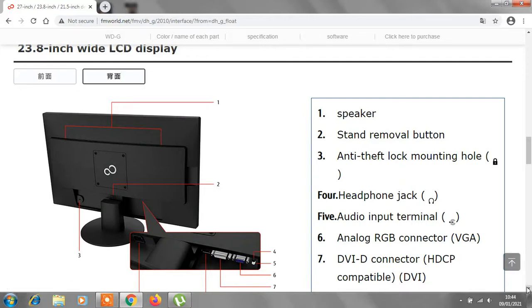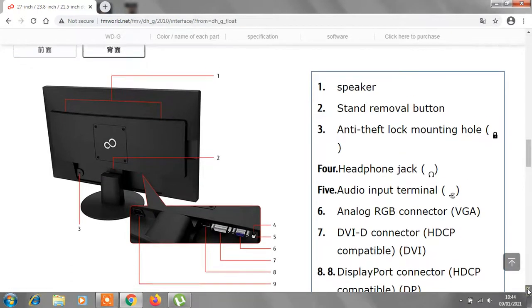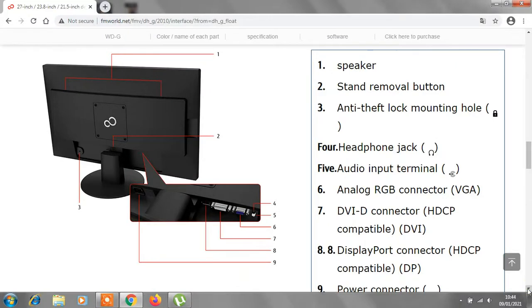Another back part. Look at this. Now, number one, speaker. Number two, stand over board. Number three, anti theft. Where is it? Over there. Number four, headphone jack.